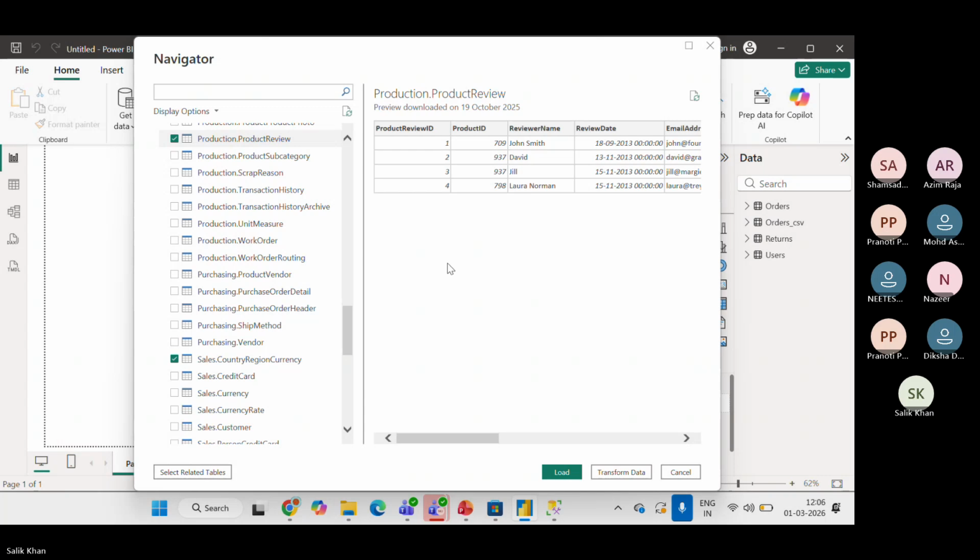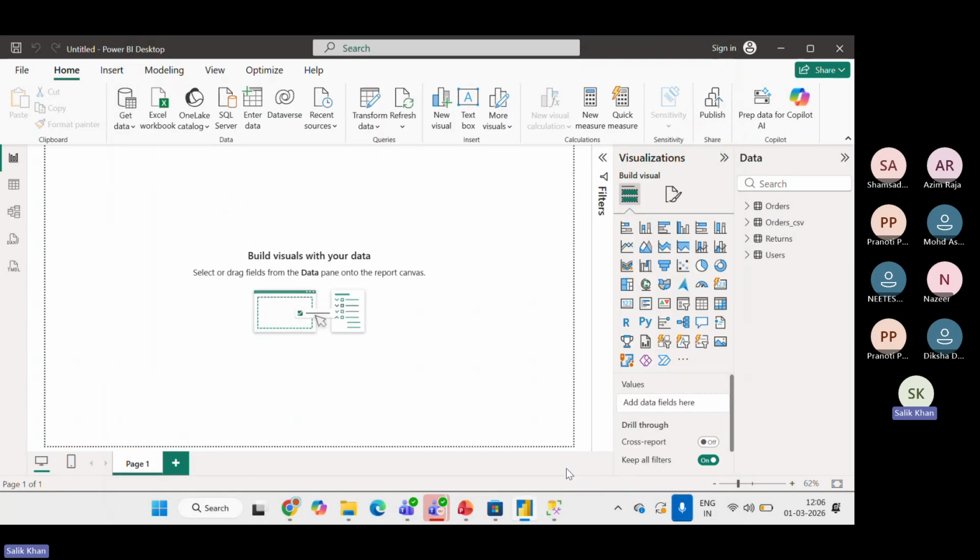Here is the preview of the other table. To load it directly into Power BI desktop, I will click on Load, and it will start loading your data.